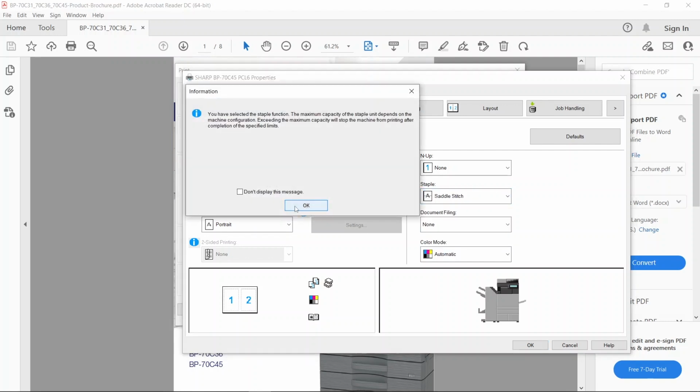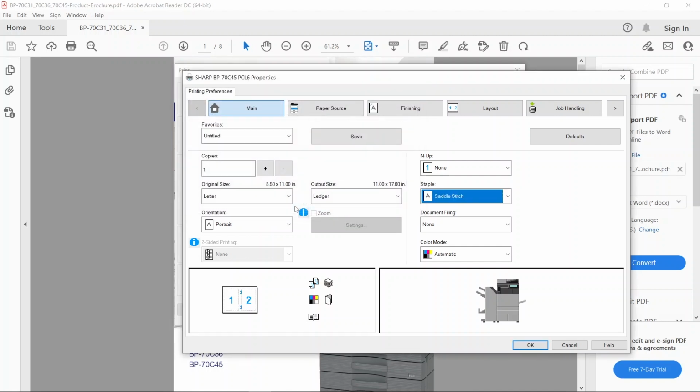I will get a pop-up that will ask, depending on my finisher that came with the MFP, about the capacity of the staples. That is as simple as it is. All I'm telling you is to rearrange the pages, put it on 11 by 17, fold it, and staple it.